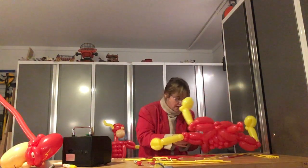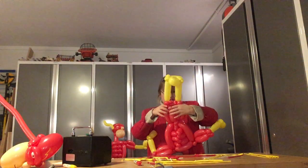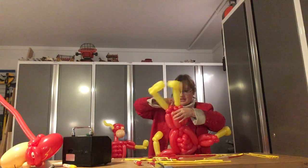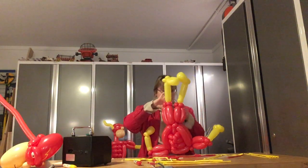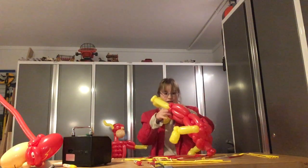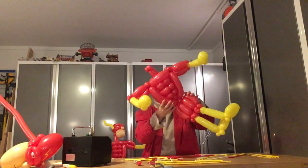Okay. So now I'm going to take the scrap or whatever. I'm just going to hold these together, and I'm going to twist it into the pinch twist. I got this idea from my Trojan. I did a delivery for a graduation person, and we came up with a body idea like this. So it's basically the same idea. Boom. Oh, that's right. We made it into a Trojan, didn't we?